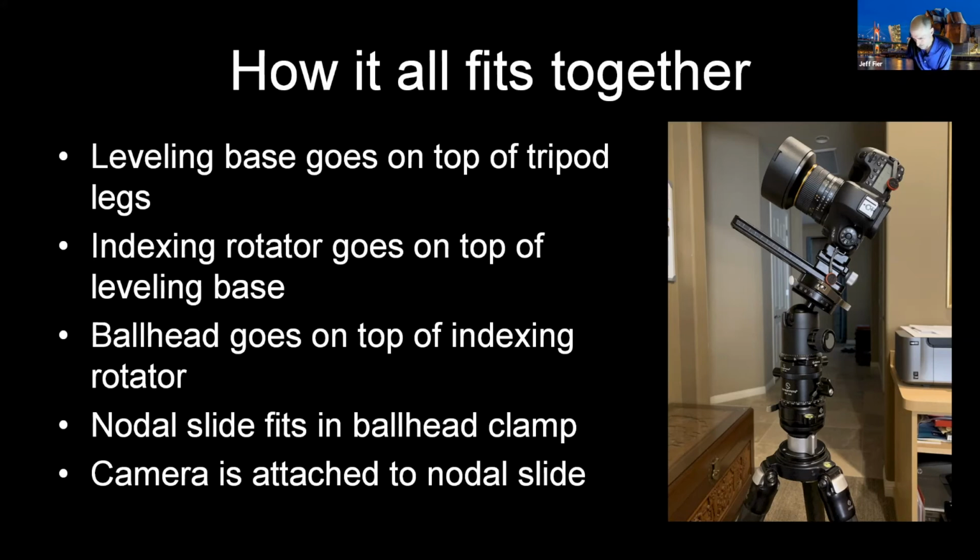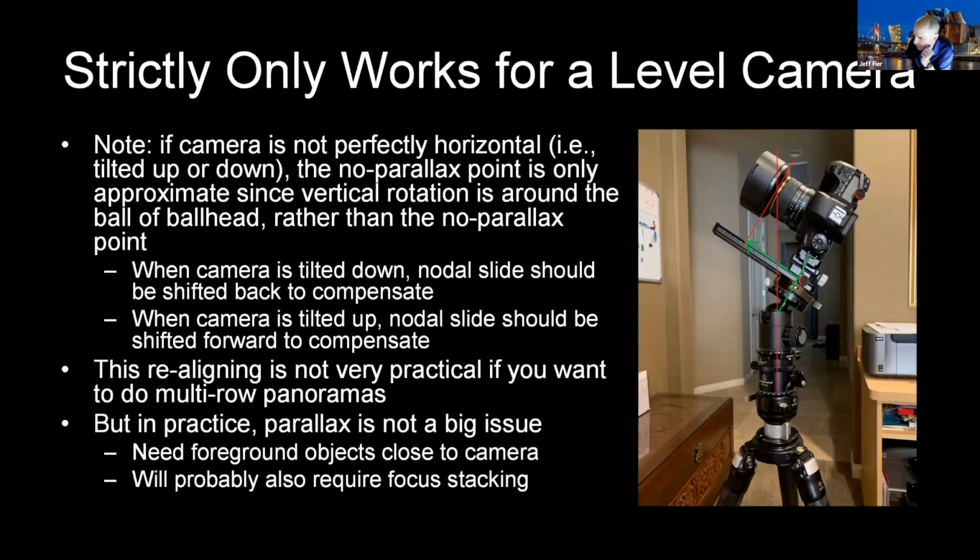I just messed up my nodal point because I've tilted this camera back. If this camera were completely level horizontally, and I took the nodal slide, slid it back, then the place where I clamp it in at the 0 point and the nodal point on the lens would be all lined up over this rotating point, and everything would be working as planned, and there would be no parallax. In fact, here's some geometry to show you what's going on. The big vertical red line is where I rotate. This is where the nodal point is, but normally I'd want to slide this nodal slide back to here to the 0 point in my clamp. Well, that's just wrong because I've tilted this thing up so much.